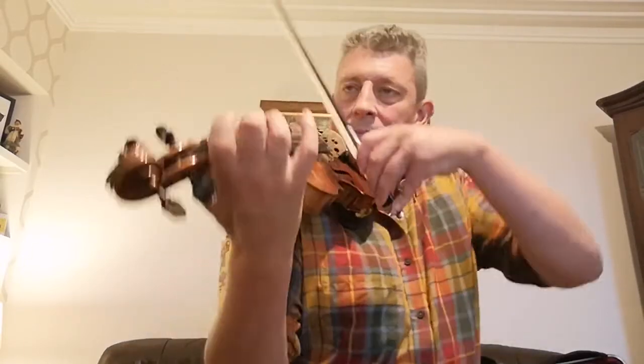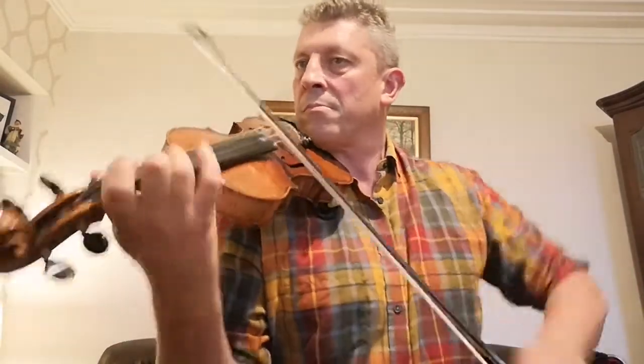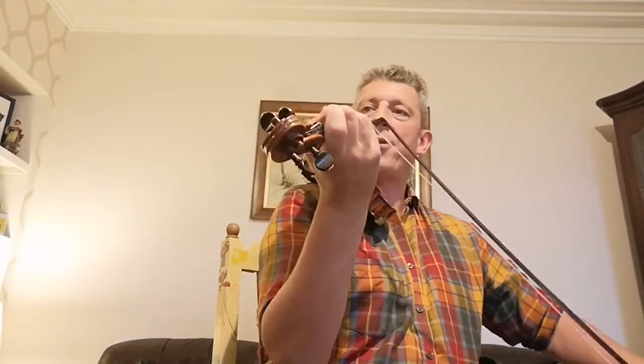Let's play it through again once, and then I'll go over the up-driven bow, how I'm playing it. 4 fingers. Keeps it on one string rather than having to cross up for a very short note. It makes the bowing that little bit more difficult. And if you can just use your 4th, and that's really a matter of practice more than anything else, it'll help things flow nicely. So let's go through it again, nice and slow, and I'll repeat it, and we'll pick it up just a wee bit. Okay, 1, 2, 3.